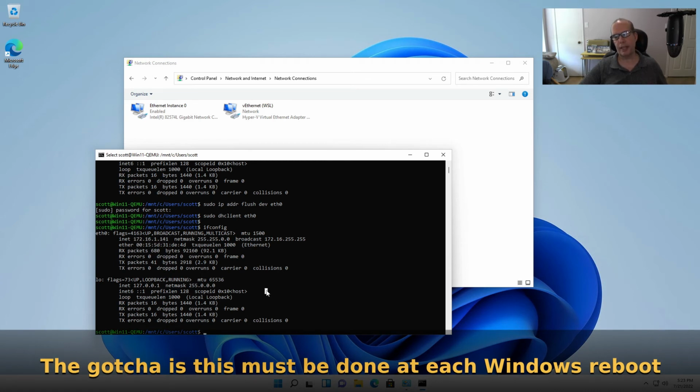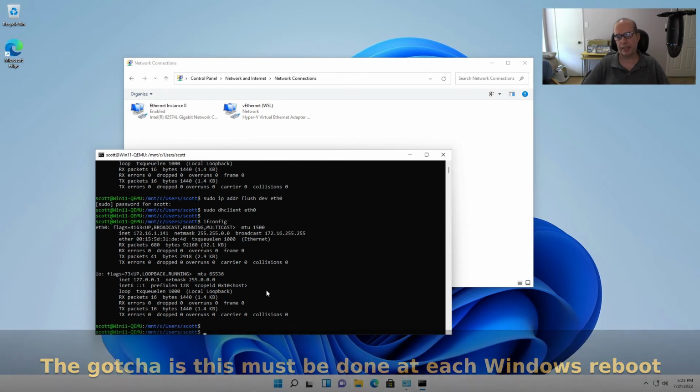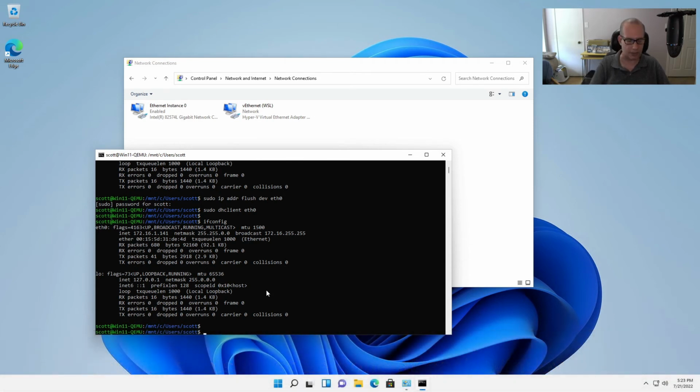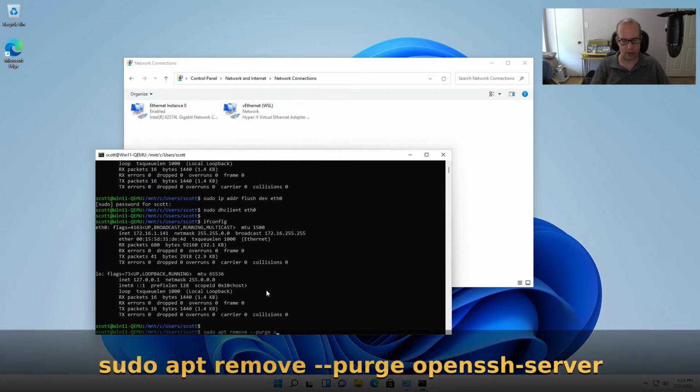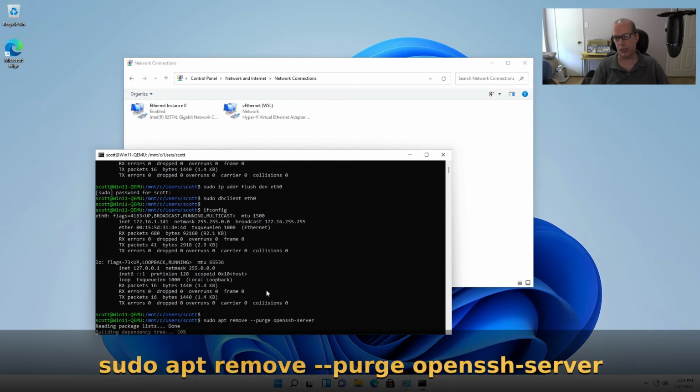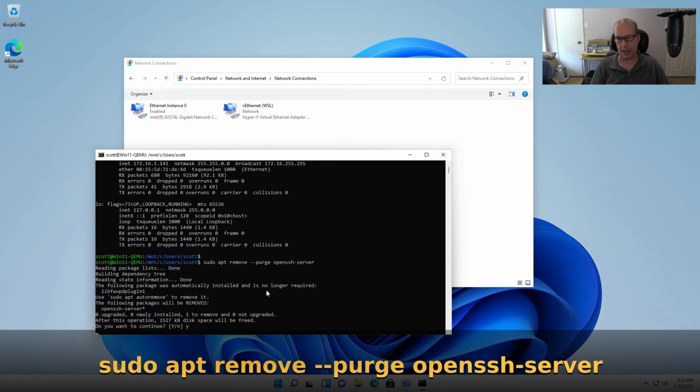Now, the other thing is, if we want to make SSH accessible, we're going to do a sudo apt remove --purge for openssh-server, because this is just the simplest way to do that.